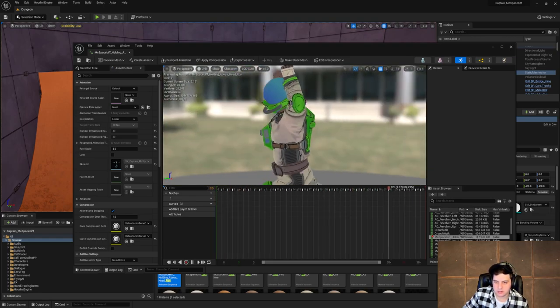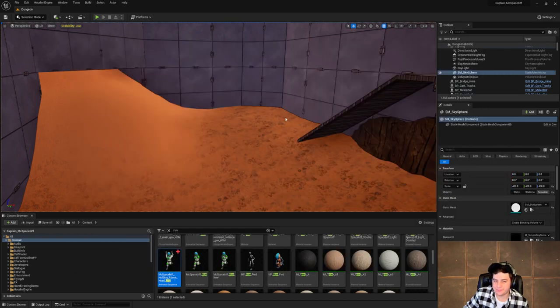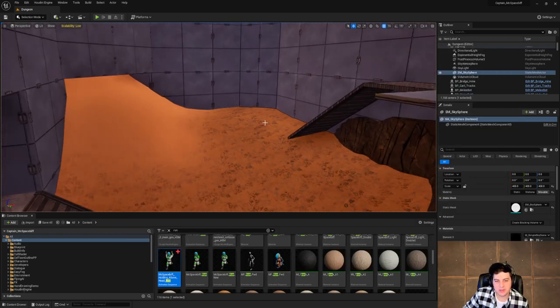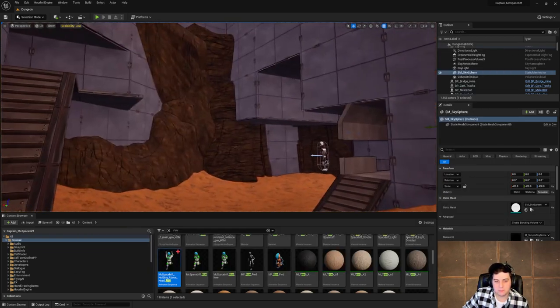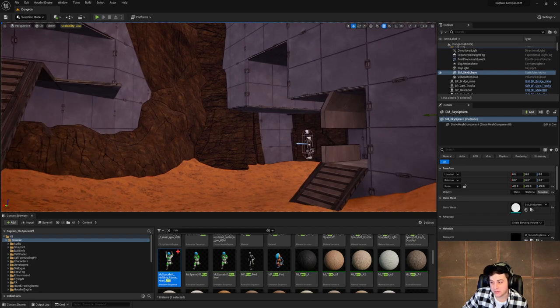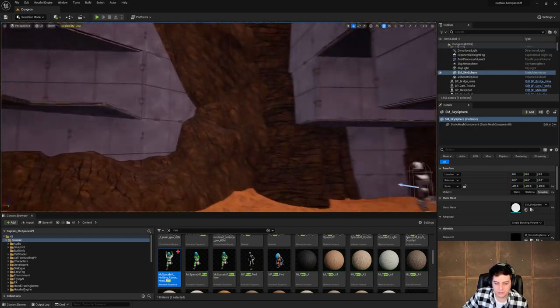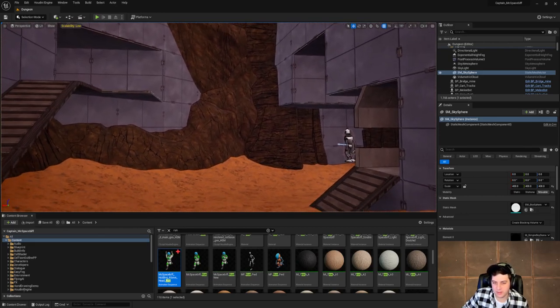Obviously this animation is kind of goofy and a little jank right now, right? But having a mechanic where you could pick a friend up and then launch them to a place that you wouldn't normally be able to get to, I think would be a kind of cool way to do puzzles, right? Because it's a cooperative element.